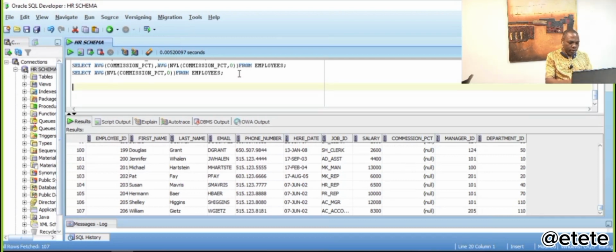So now I'm going to say select. I can say select, and then I will call the function average, and then I will supply the salary column to it.